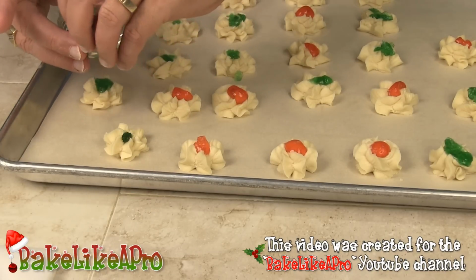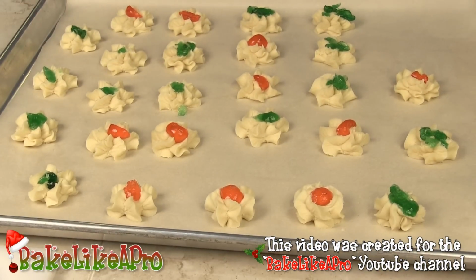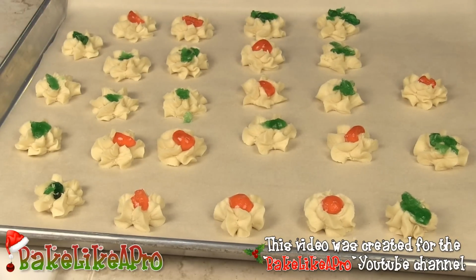So what I'm going to do is pop these cookies into the fridge for about 20-25 minutes, something like that, just so that they chill up a little bit, and they're going to hold their shape much better when they're in the oven. So I'm going to pop these into the fridge, and then I'm going to pop them into the oven for about 20-25 minutes, and I will show you the finished product when I'm back.